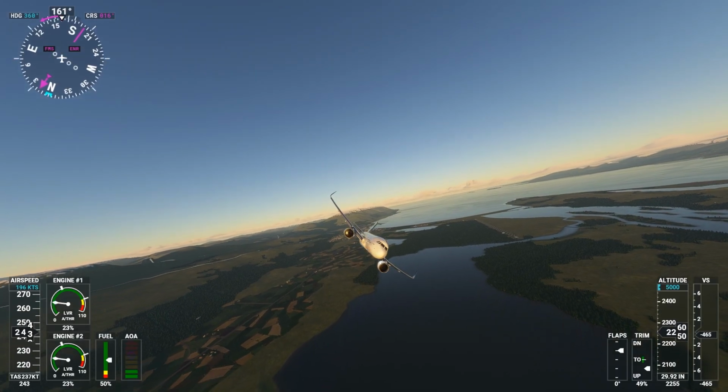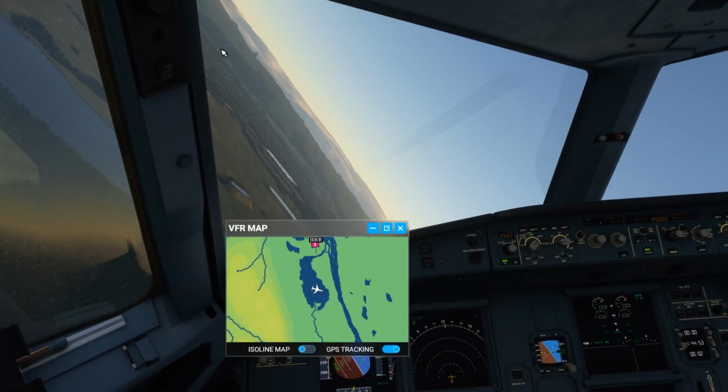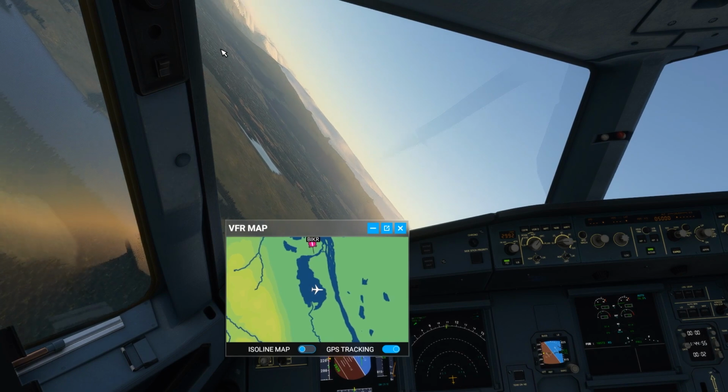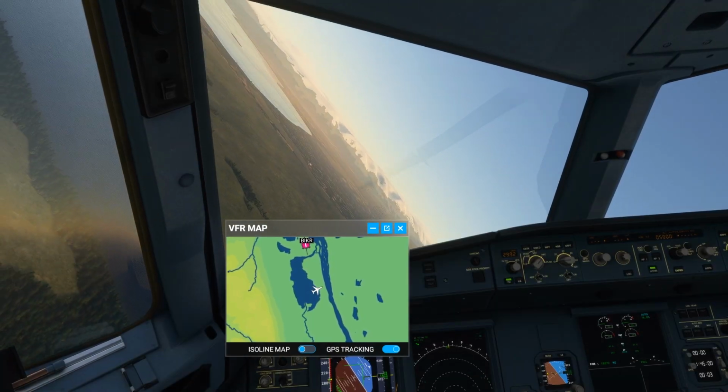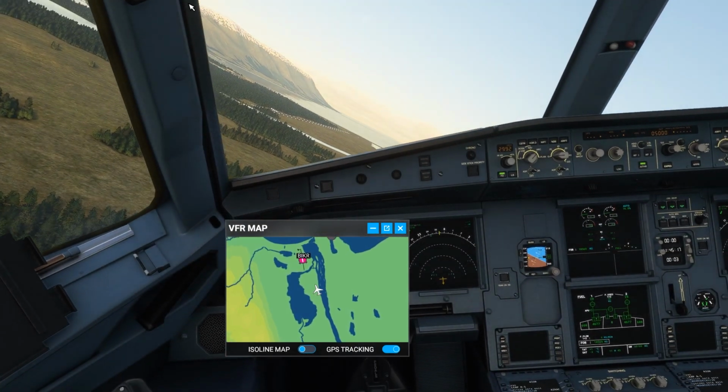Alright, then let's go ahead and return back for a landing there in this A320neo, which for some reason has some controlling issues at the moment. Like, I do not have full control of this plane, but that's still another story. Let's just try getting this plane landed. It's gonna be a very interesting landing indeed.